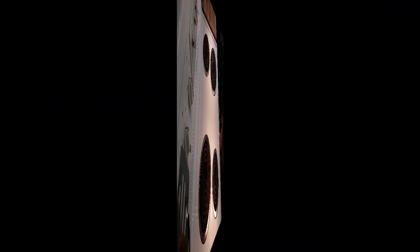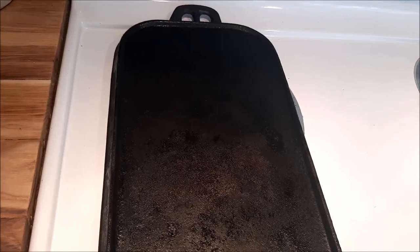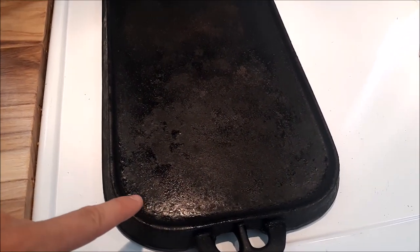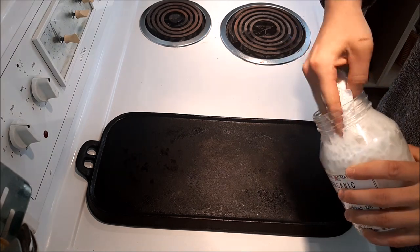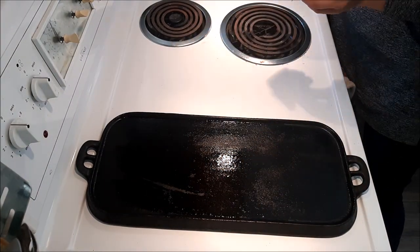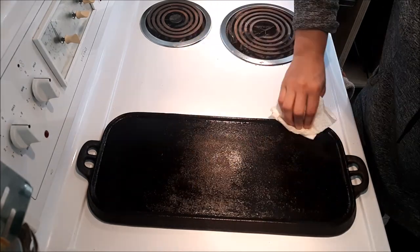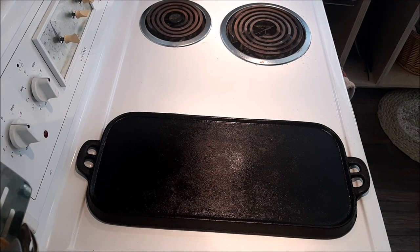Alright, so we'll see you in an hour. Okay, so this griddle has been in for an hour — it's looking quite dry. We're seeing a little bit more buildup in those areas where it was already a little glossy, but it's time to put on a second coat. Once again we're going to take a paper towel, take the oils out of the jar with the paper towel — this pan is super hot so you do not want to touch it. We're just going to rub on another coat with our paper towel, making sure all the surface area is covered once again. Then she goes right back in the oven.